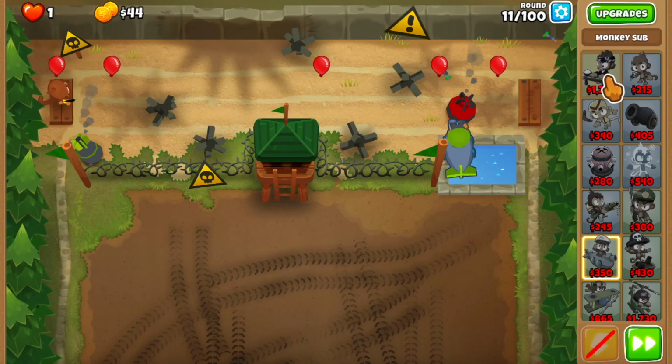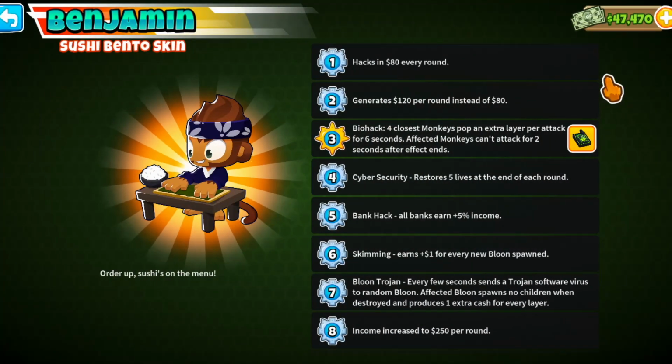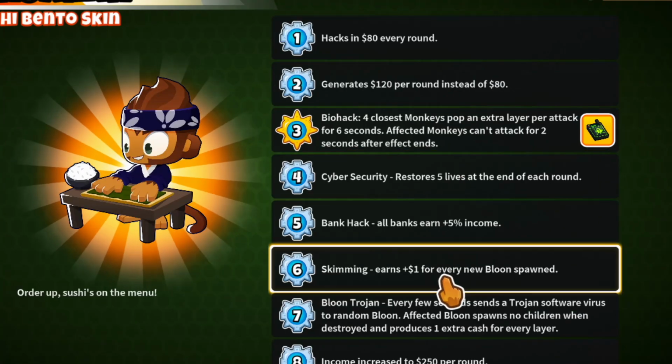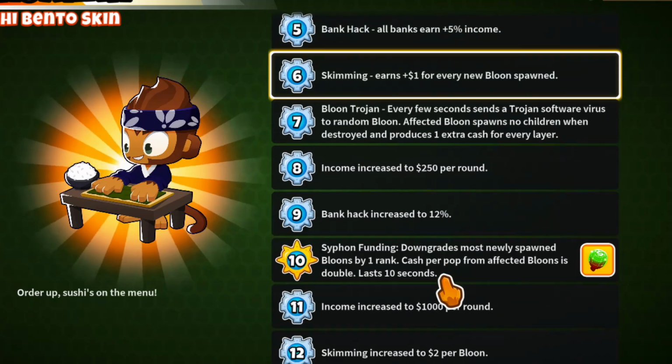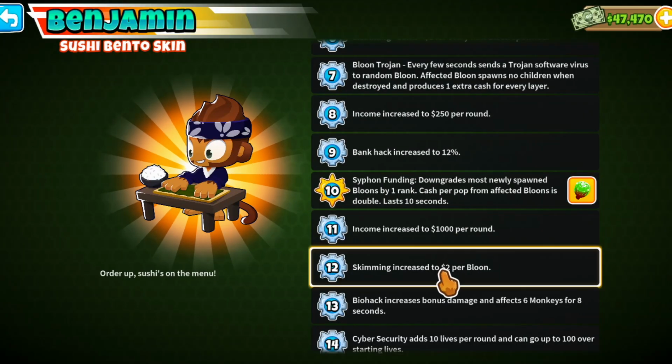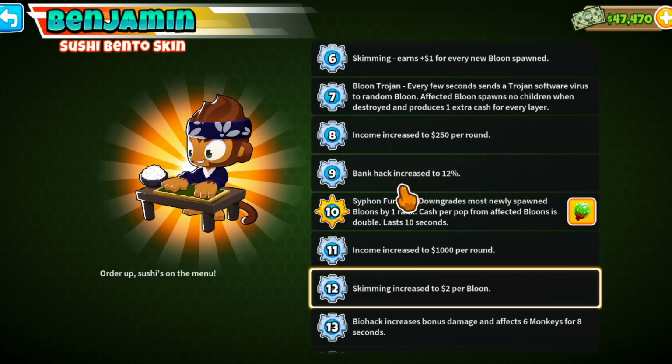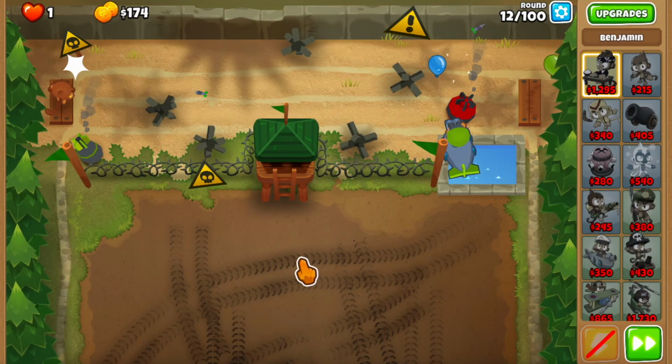If you take a look at Ben's abilities, everything has something to do with money or restoring life. Like, for example, level 1, level 2, level 4, 5, 6, all of these, they don't work in Chimps mode. And then as you progress further down, it's just improvements of these abilities. So skimming, income increase, bank hack, restoring lives, and none of these things work in Chimps mode.